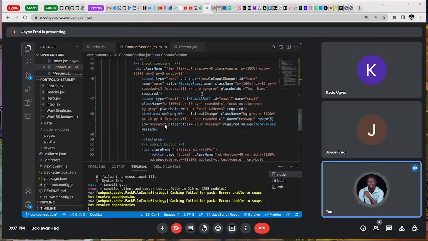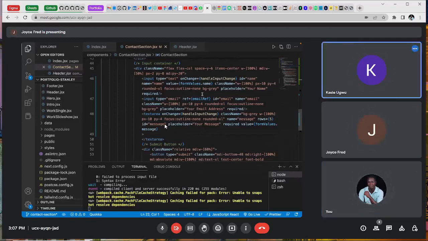If you try to access the current inside email ref, you will see that input element. And you know that for input elements you can do dot value to get their value, right? Okay.